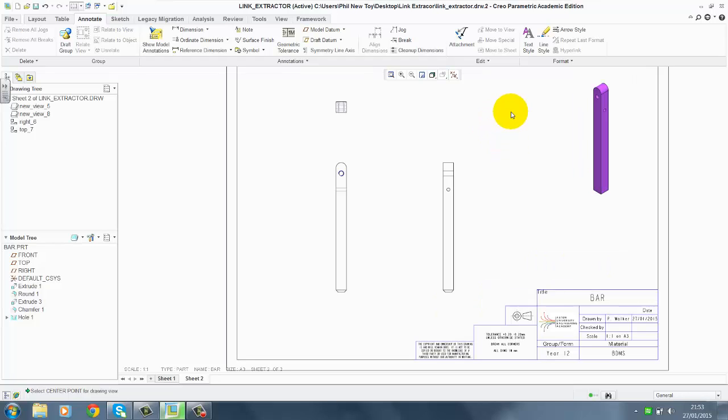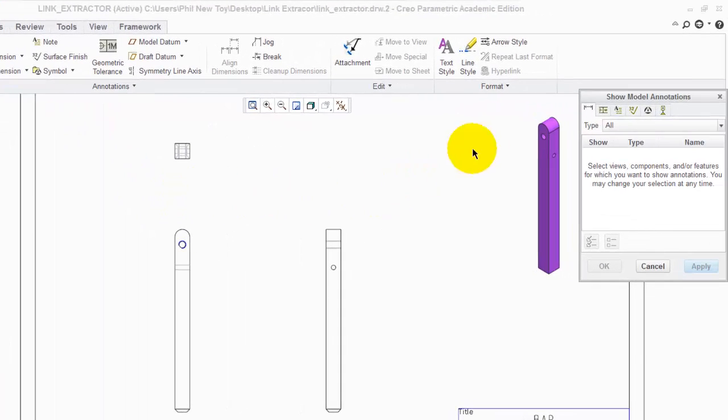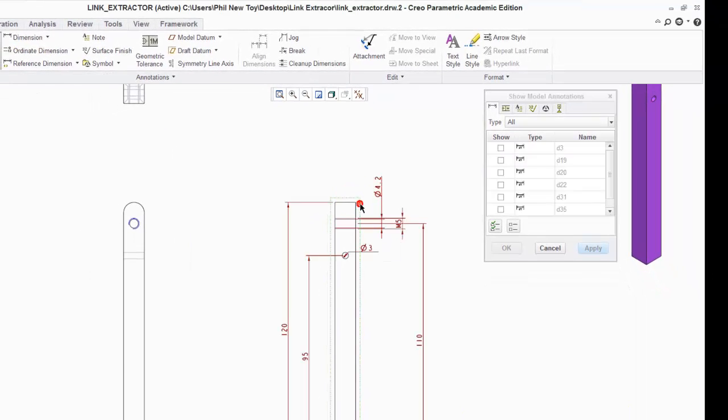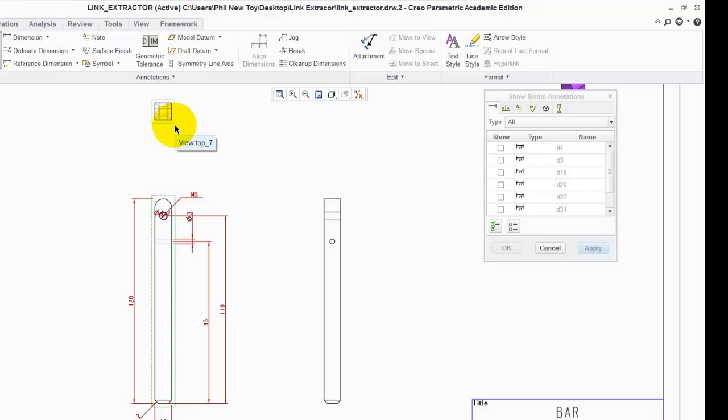Now to dimension the views, because the part has already been created as a solid model, the view already has dimensions that are controlling the sizes of it. So we can go to Show Model Annotations, select it. Inside here, this contains all the dimensions we used when we built the model. So if I click onto this view, hover over it, select the whole view, it will select and it will show me the values and the dimensions that used when I created it. If I move it to this view, it will show me what's available on this view and also onto the plan.